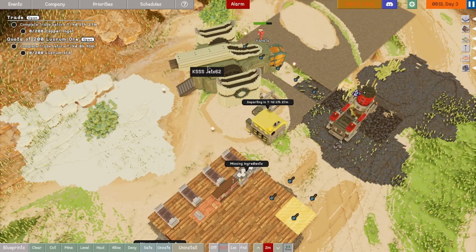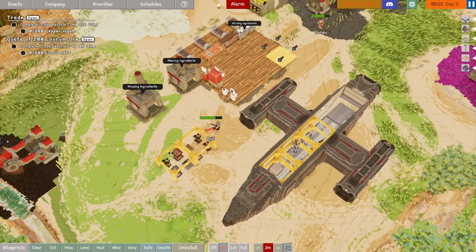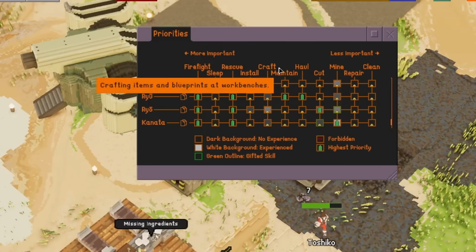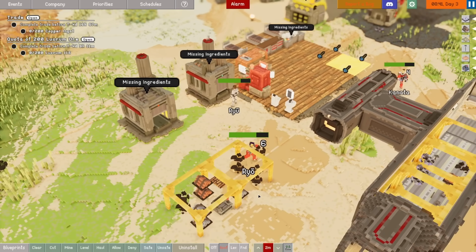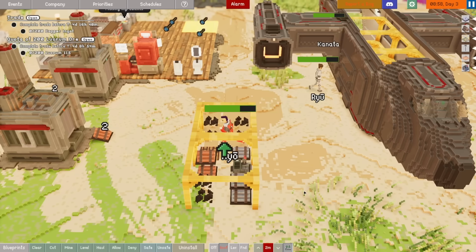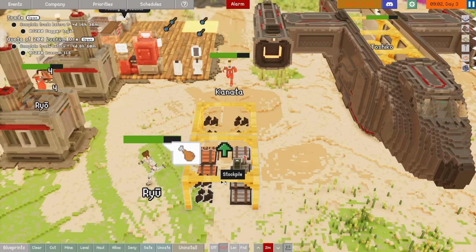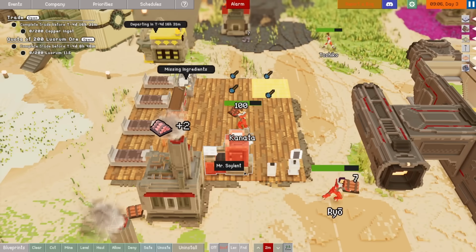All right, fellas, here's the deal. We have to get all of our resources on there. We have a lot of copper, so please do your job and move that over here. Thank you. I think I'm gonna turn everyone's priority up to maximum for hauling, and I think that means we're gonna start bringing it over there. I need you to collect these and then bring those over there. There we go, Kanata. I knew I could count on you.